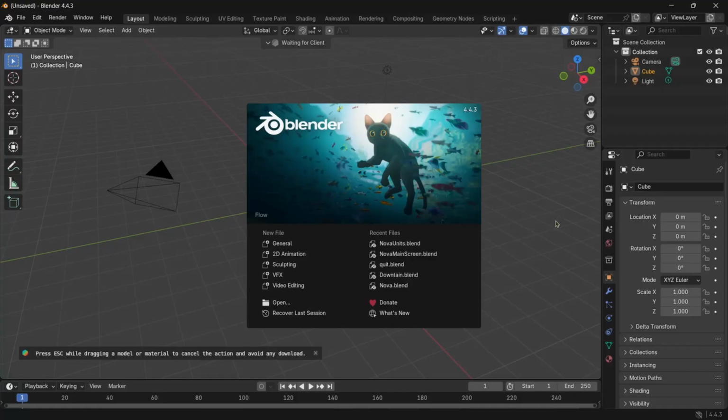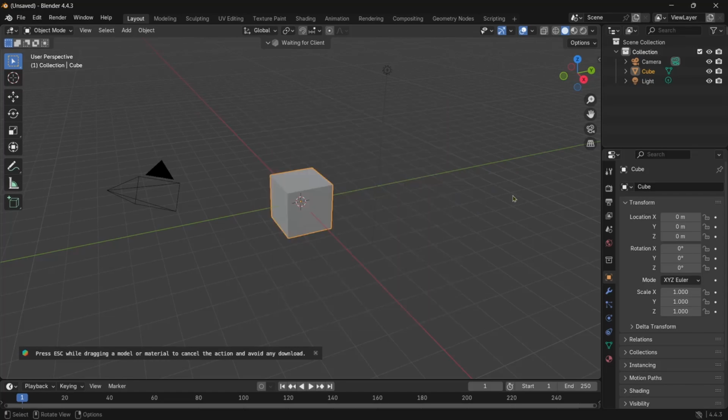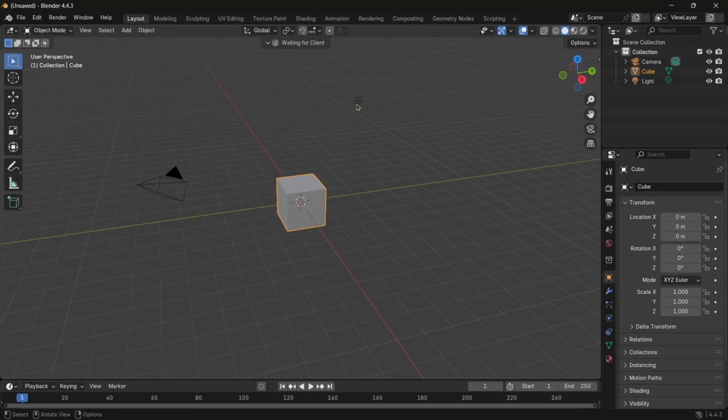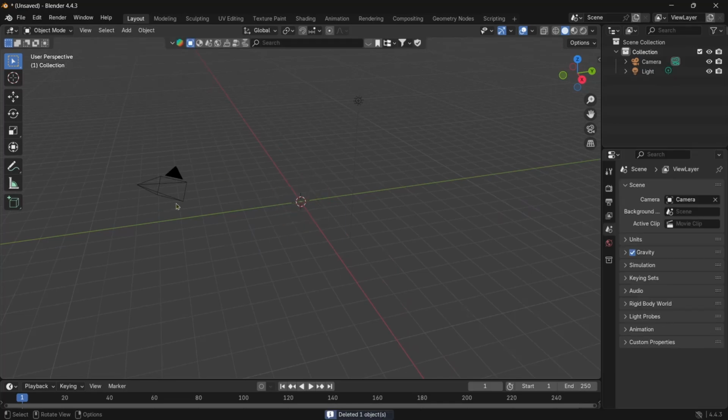Alright, once you open up Blender, this is the screen you're going to see. Do not mind this screen, you can just left click anywhere and it will disappear. But as you see, we have a cube, a light source, and a camera. We can just delete those because we don't need them for right now. So what we need to do is get a rig in. Now a rig, again, is where you put your textures, where you equip your accessories, and it makes you able to pose a character model.